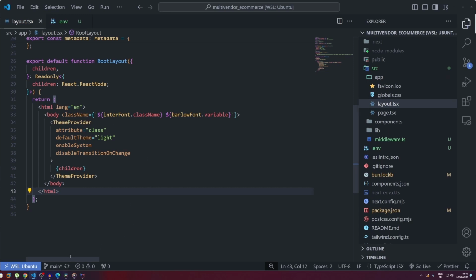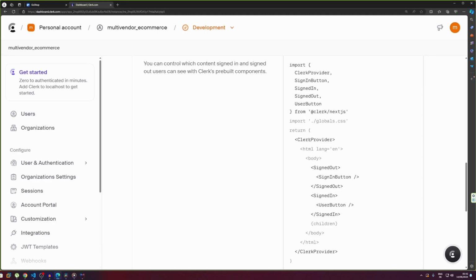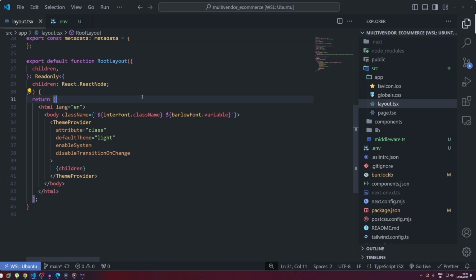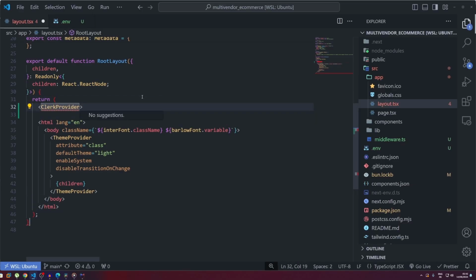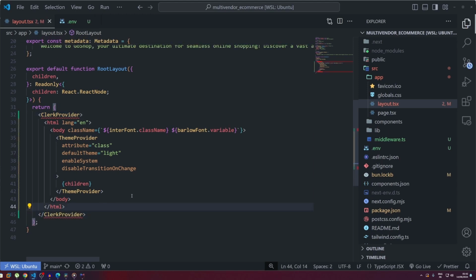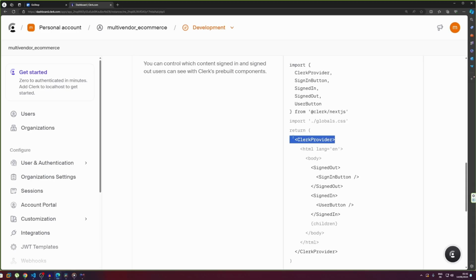And I'm going to go back to the application. I'm going to copy the name so we can import this after. So I'm just going to go back and add this right here. Let me try to import it again. You know, it's not allowing us, but that's fine. Now we need to close that, so we're going to close the Clerk provider. And now let me just go back and add the imports right here.